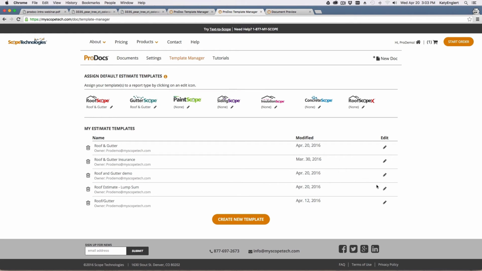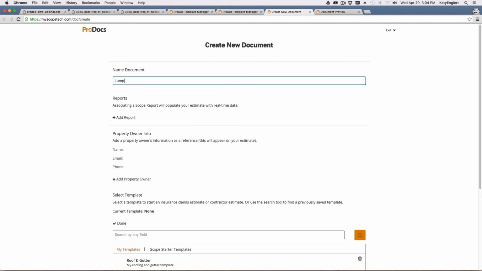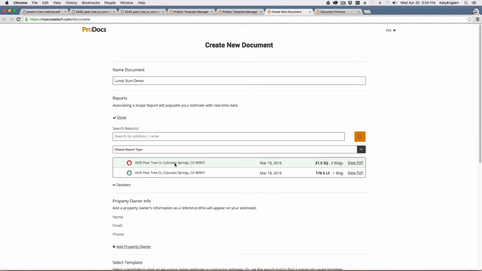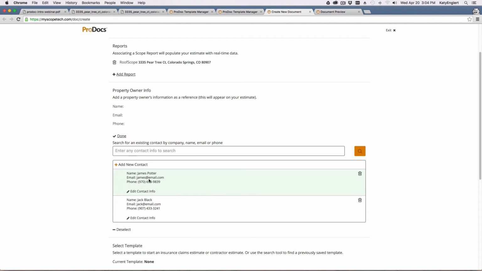So just to show you how this would work, you'd have to create this template like we just went through, but once you have that, we can create a new doc. We'll just name it lump sum demo. Okay, then we can associate a report. Let's just use the same one. We'll just do a roof. We can add our property owner info.